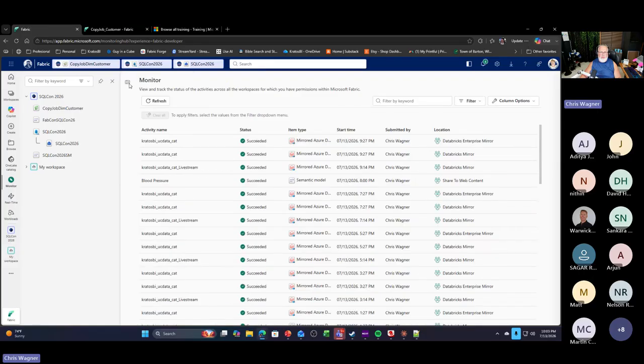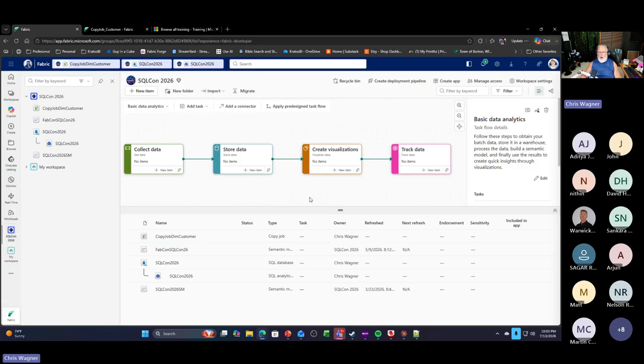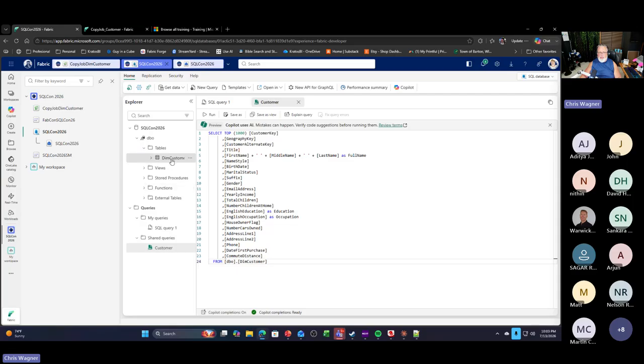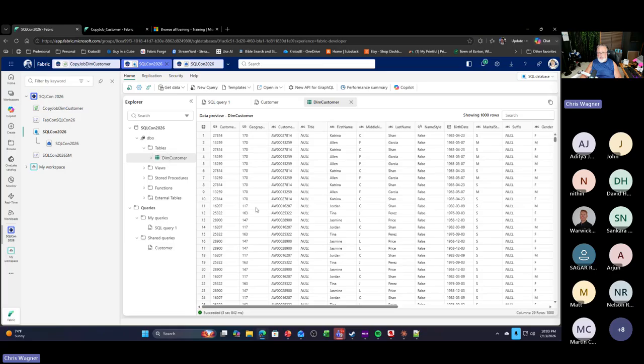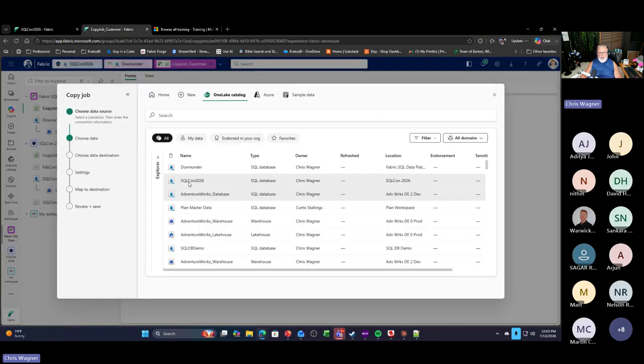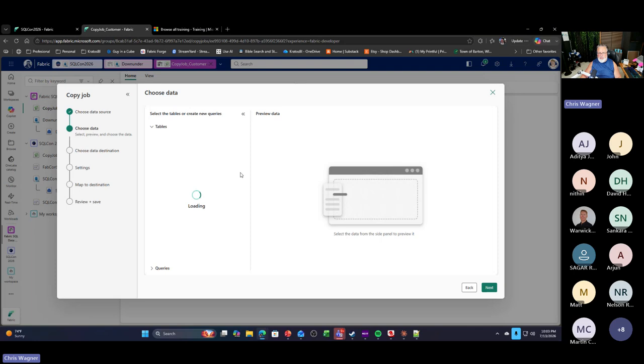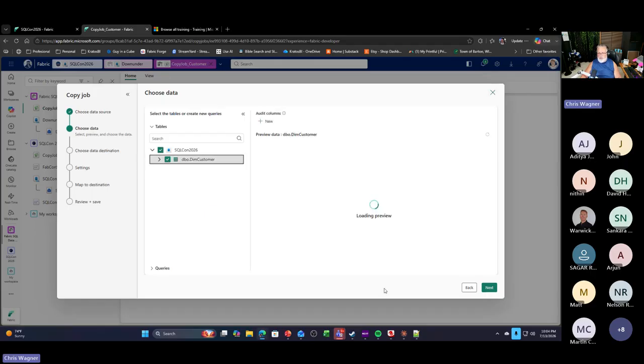That's interesting. All right. We'll go back here. All right. So this is the copy job. It's going to copy data into the SQL server right over here. And we've got our DIM customer table that is available inside the SQL server. You can see it's available here. I've got my data here. Now, maybe my copy job will work just fine. Killing me, copy job. There we go. Okay. See, I knew it'd work.